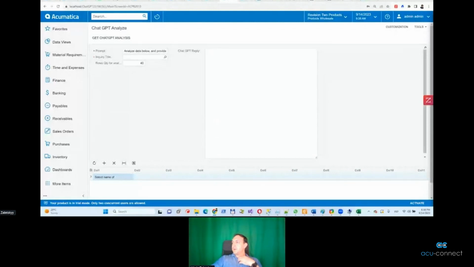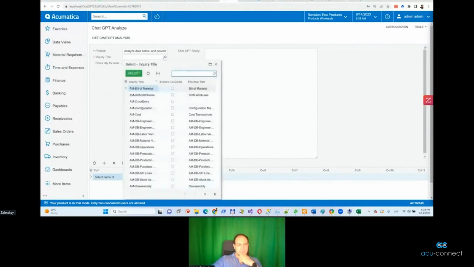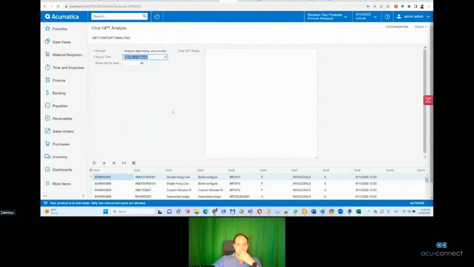For example, let's speak about generic inquiry cases. Or let's start from AM bill of material. So I select bill of material, and here you can see, let me preload 90. We preload 90 items.